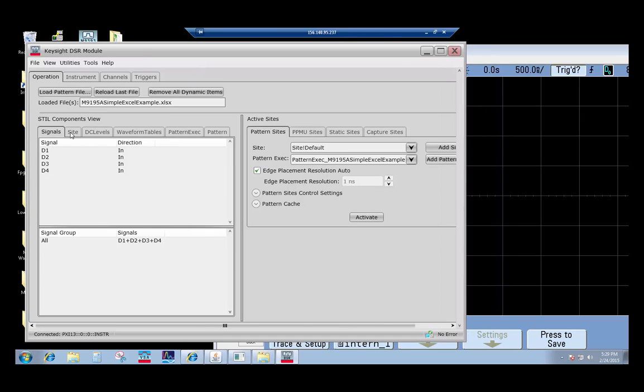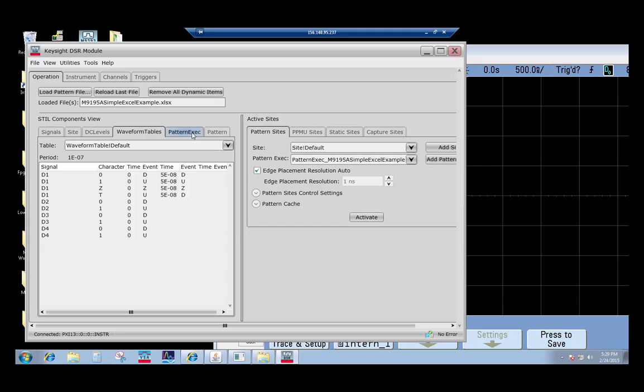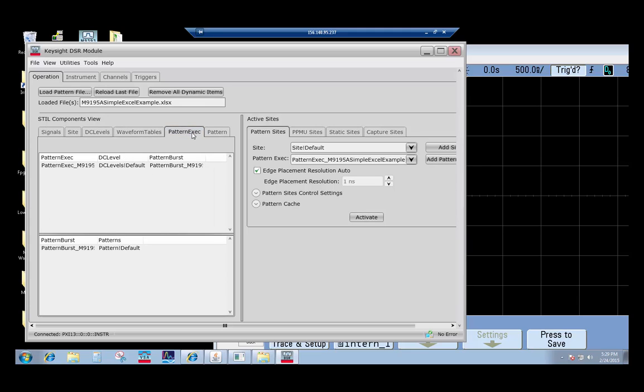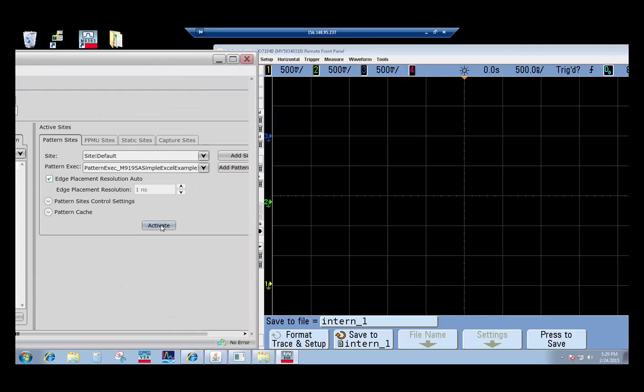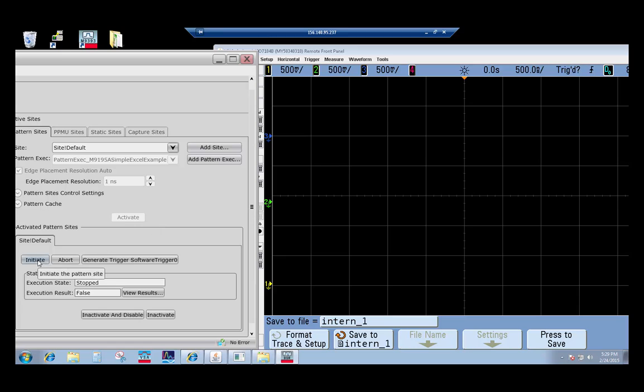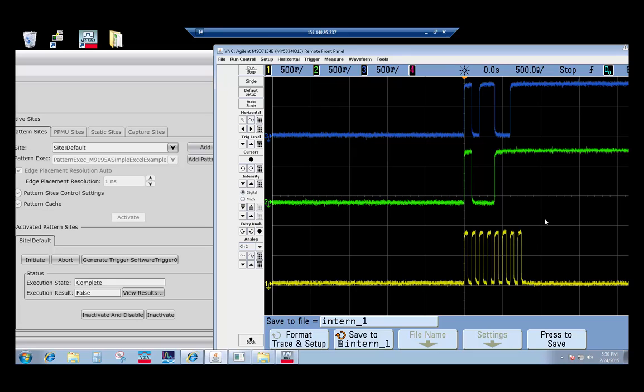Once it's in the driver, we can inspect it just like we did before, and you can see that the values are all present here in this Style Components View window. And I can go ahead and activate that and run it just like I did with the style example. And you'll see that the pattern is generated just like I did previously with the style example.